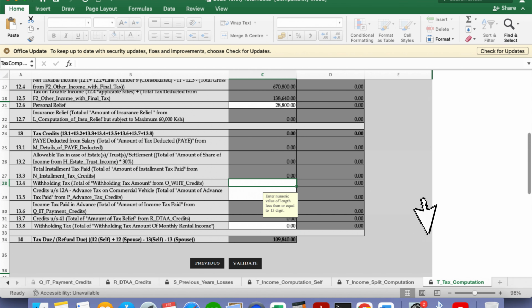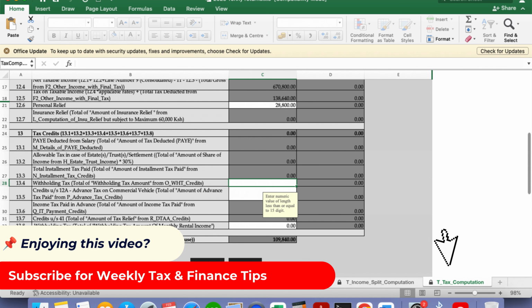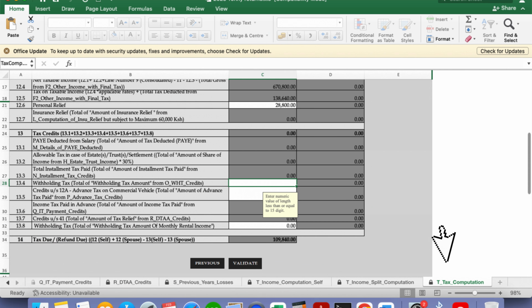Now that you have entered both your iTax and non-iTax expenses in the correct sections, the final step is simply to ensure that everything is properly reflected in your tax computation. So the system will automatically combine your allowable expenses, that is both the iTax and the non-iTax expenses, and give you the total business expenses. So you don't have to manually merge everything together again. The Excel computation does that for you.